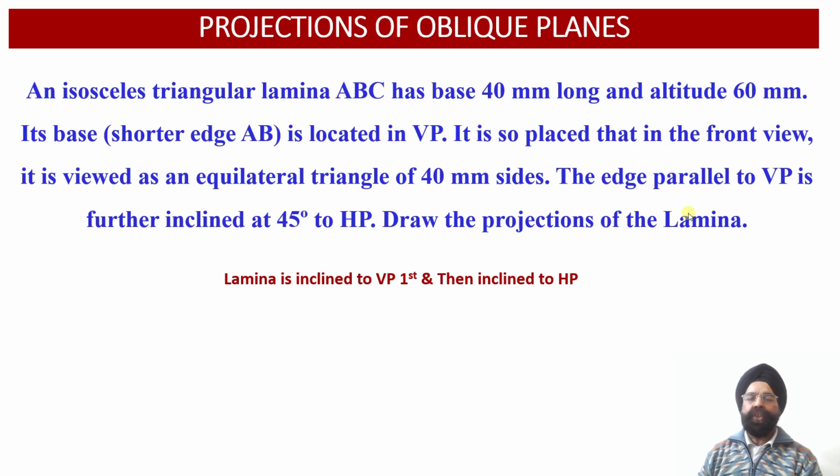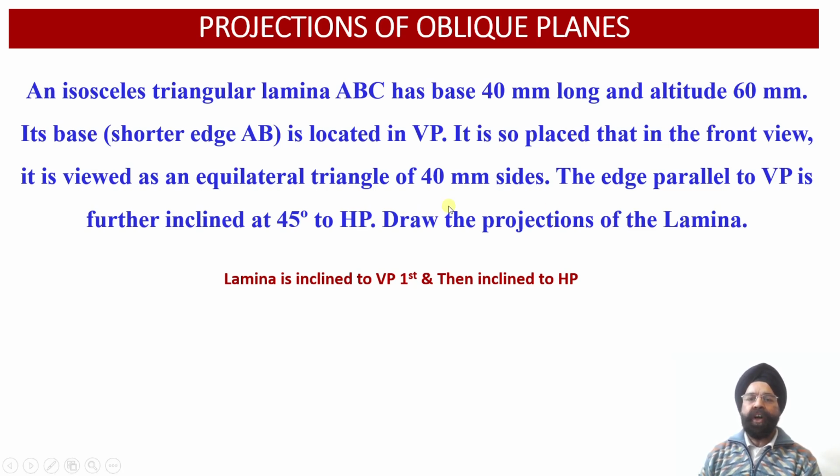Since this triangle is inclined with respect to the vertical plane to begin with, as a first instance we are going to locate this isosceles triangle into the vertical plane. Once we locate this triangle into the vertical plane, we are going to obtain the true shape projection of this isosceles triangular lamina in the front view, which will be obtained onto the vertical plane. This way we are going to get the edge view projections onto the XY reference line as projected onto the horizontal plane.